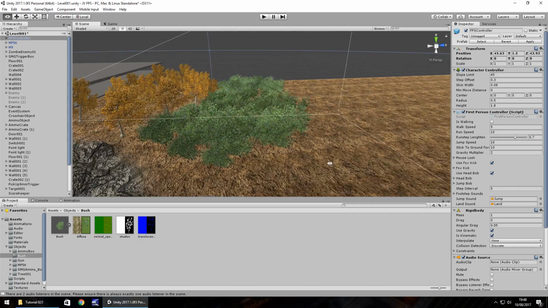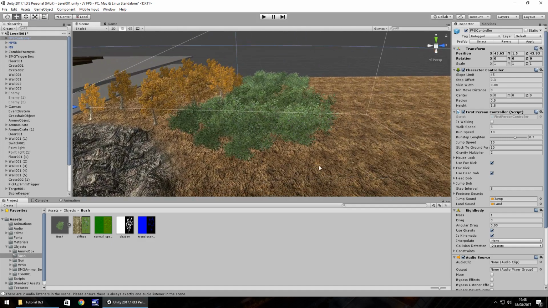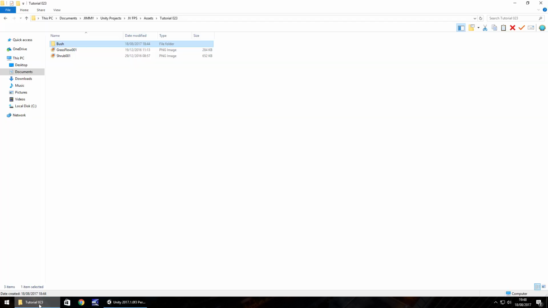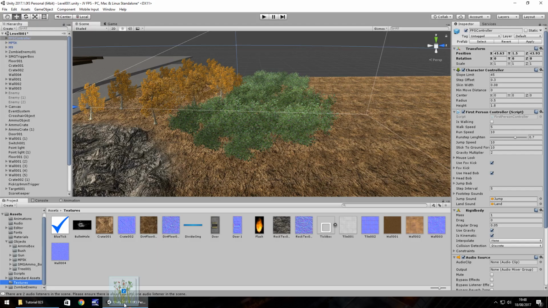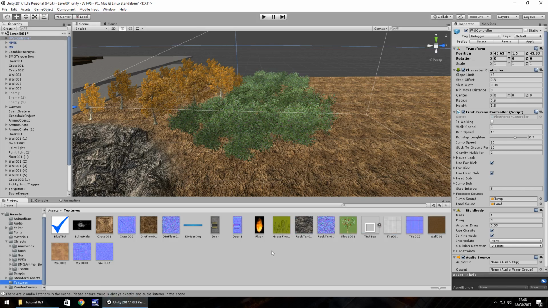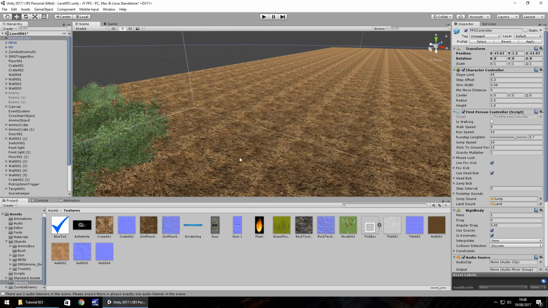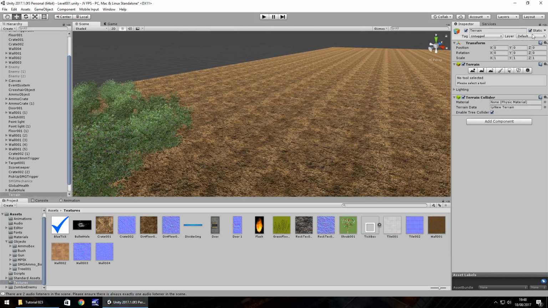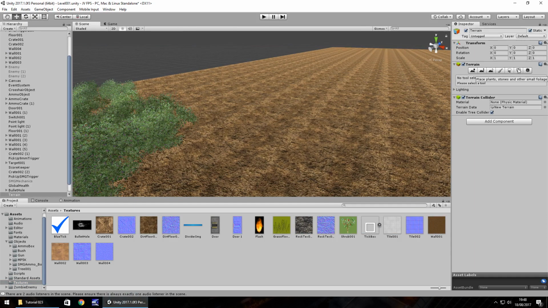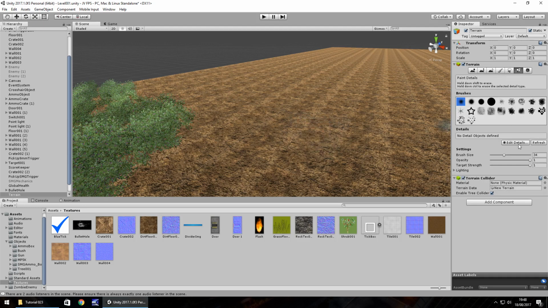So there's also a different way that you can have an effect of wind on your terrain. And we're going to do that by going to our textures folder, and we're going to drag and drop this shrub and grass flow texture into here. Now the way this works is slightly different. If we go to our terrain and go to this option here, which is plants, so it's things like grass and whatnot, click on edit and add grass texture.